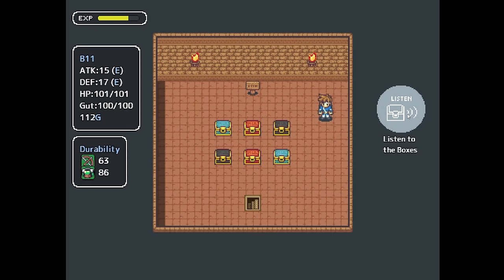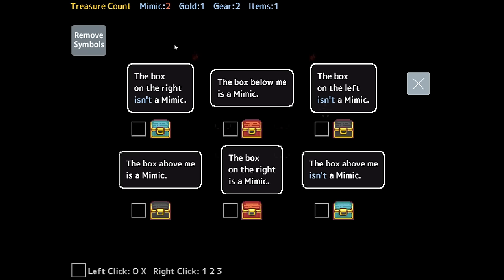Man, I had the god run and I died. 2 mimics. Now we're in danger. The box on the right is not a mimic. The box below me is a mimic. The box on the left is not a mimic. Okay, these two corroborate with this guy. So we got the god team. The box below me is a mimic. Boom, instant mimic. The box on the right is a mimic, therefore it's not a mimic.